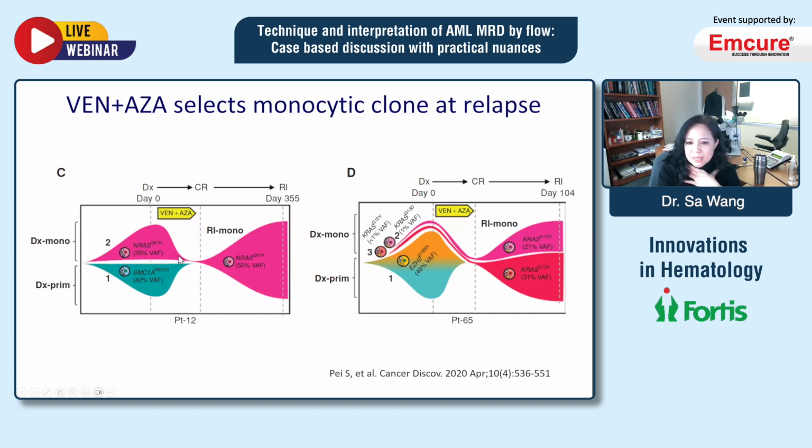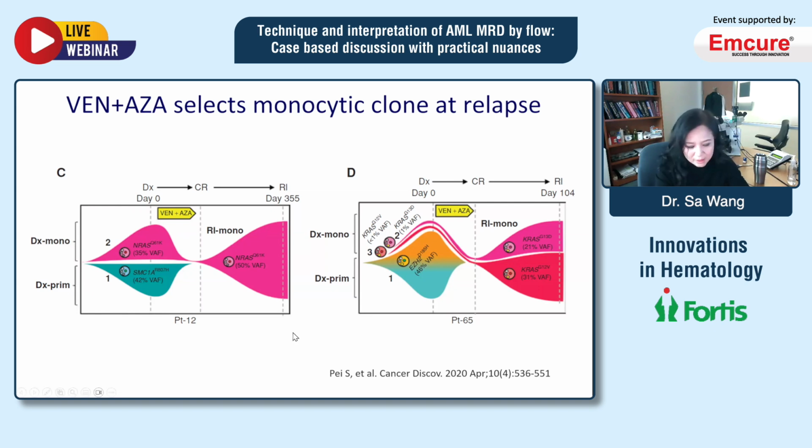So at the time you have a significant population of monocytes, you have monocytic relapse and still containing the NRAS. Even if you have a very small number of monocytes at diagnosis, if this case has a KRAS, at the time of the relapse you actually have significant expansion of these KRAS containing cells. So this explains why monocytic leukemia becomes quite important to monitor in patients at the time of diagnosis, whether it's monocytic or not monocytic.